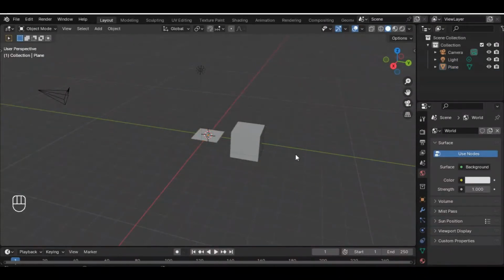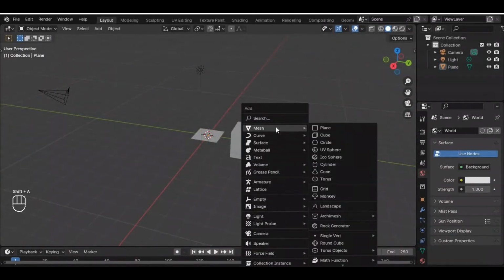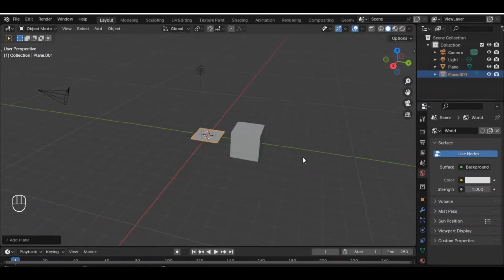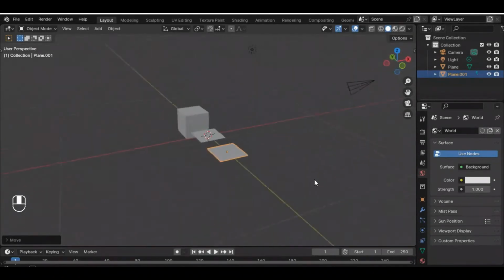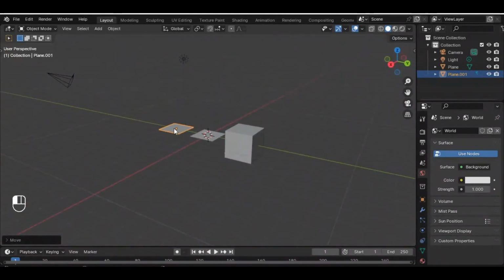a single object. But if I now create another object here, let's say Shift A, let's say I create a plane and I move it away from the existing plane. Let's move it G Y 3000, minus 3000, minus here. So you can use plus or minus to navigate wherever direction you want to. This is now a different object from this one.